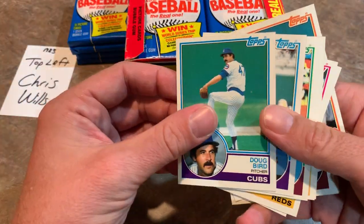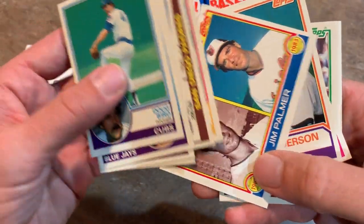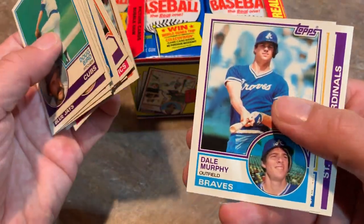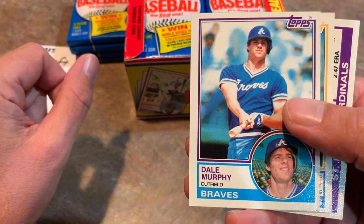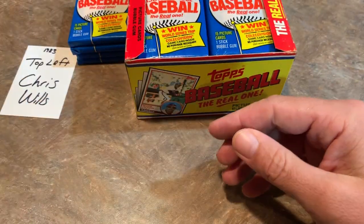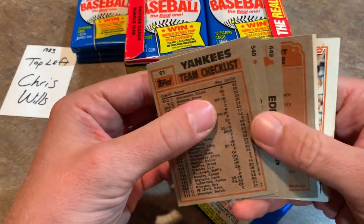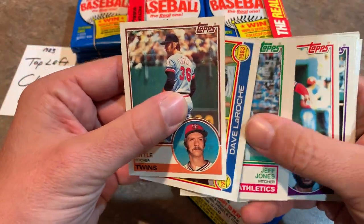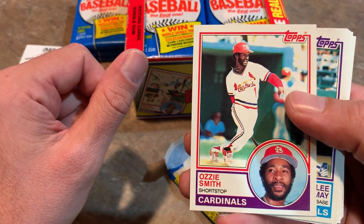Jim Palmer is on the back of this particular pack - Hall of Famer. And Sparky Anderson. Dale Murphy - lots of people love Dale Murphy. He was kind of like the National League version of Don Mattingly, an awesome player in the 80s that never made the Hall of Fame because his peak just didn't last long enough. Don Mattingly had some awesome years in the mid-80s, but his career didn't last long enough. Same thing happened to Dale Murphy - his prime just was not long enough in the eyes of the Baseball Writers of America.